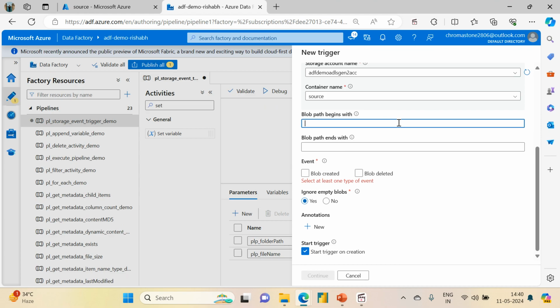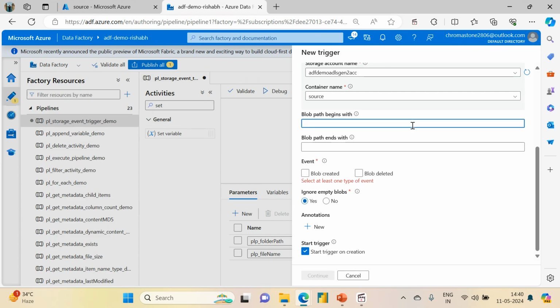After that, what you have to do is give the path. So just click on this I button or hover on it. It is going to give you the format. So you should start with the first directory, and before that you should not give any slash. After that you should put whatever files, whatever folders you have. Okay, so there are two ways. If you want to pick all the files, you just put a slash. If you want to pick a specific file, you go till the last file name.